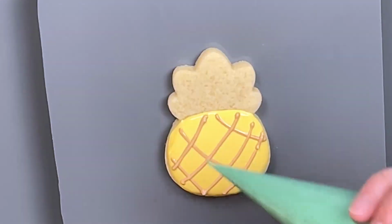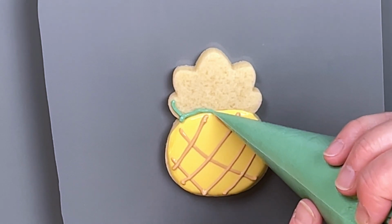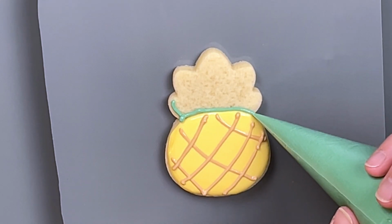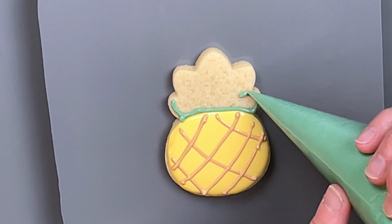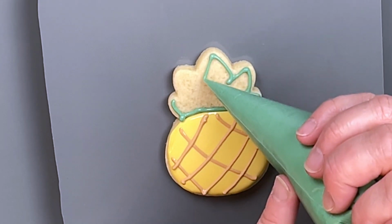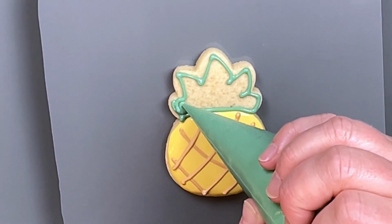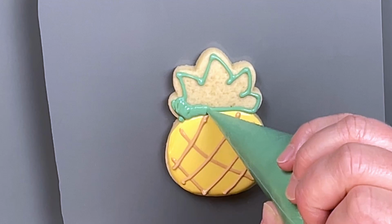Oh, yes, cookies. So you may be able to tell here that the brown icing I used isn't quite settling down into the yellow icing nicely. And because of that, I didn't even try to work the ends of those lines with my scribe. Turns out both my yellow and my brown were too thick.